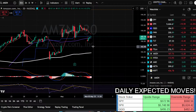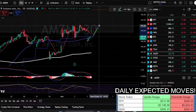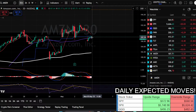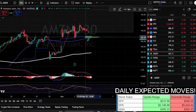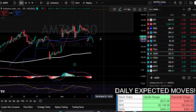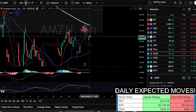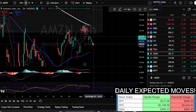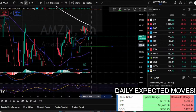For the time being, for something like Amazon, if the 30 minutes still crosses up, hey, we haven't tested this center point yet, so leave that on the table, right? This is still positive, but for the time being, you lost the 5, you're holding that as resistance right now. So really be paying attention, like 2 hours just confirmed. So more likely the bigger time frames are going to take over and you're just going to fill that gap at the least to the downside.